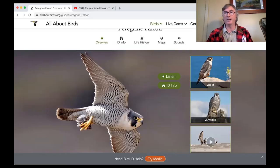The average speed they can go at is 50 kilometers an hour, that's 30 miles per hour. They can reach up to 100 kilometers an hour, 70 miles an hour. But when they swoop down, they can go to 320 kilometers an hour, which is 200 miles an hour. Like really fast birds, incredible. The wings swing out again to pull a brain-numbing 10 Gs bottom turn that would cause a mere human to black out. Incredible.